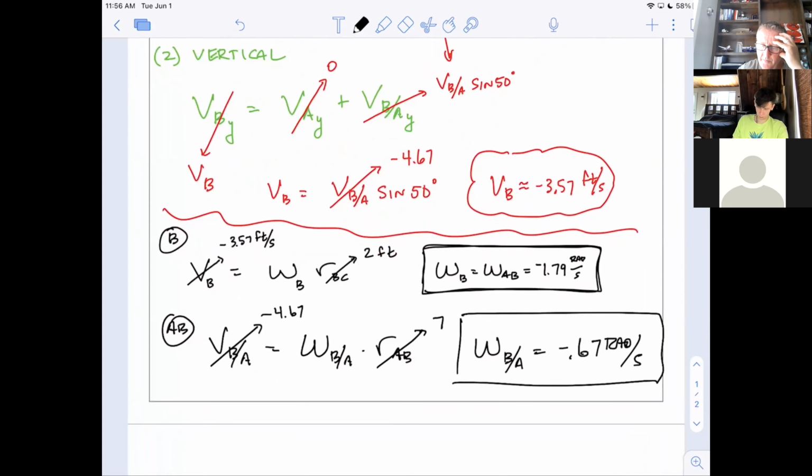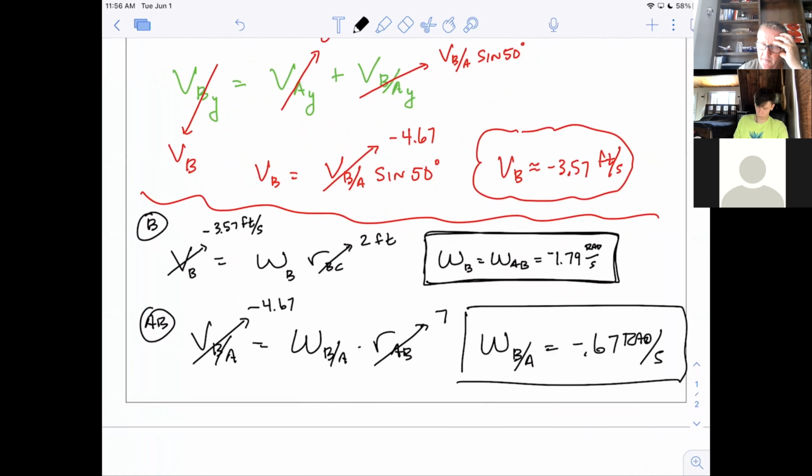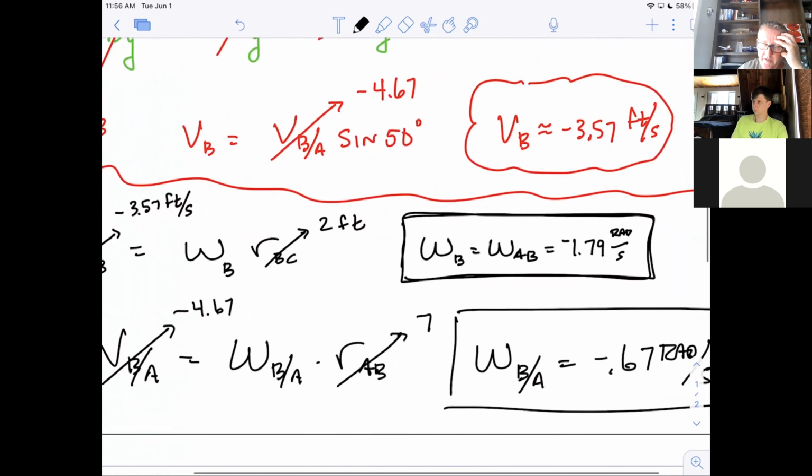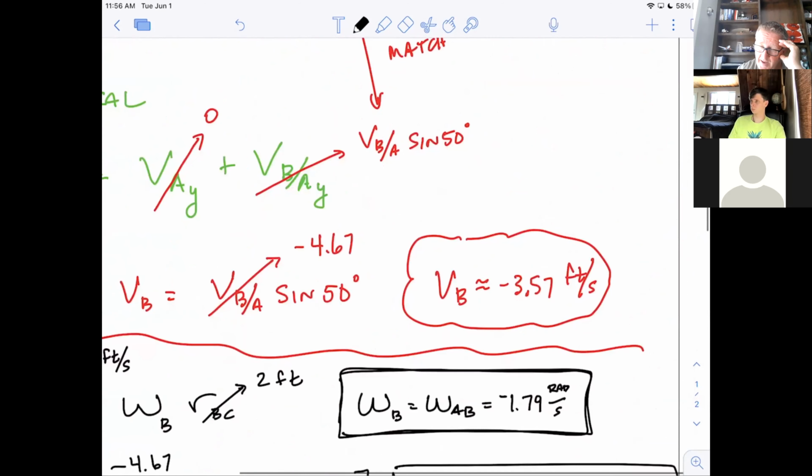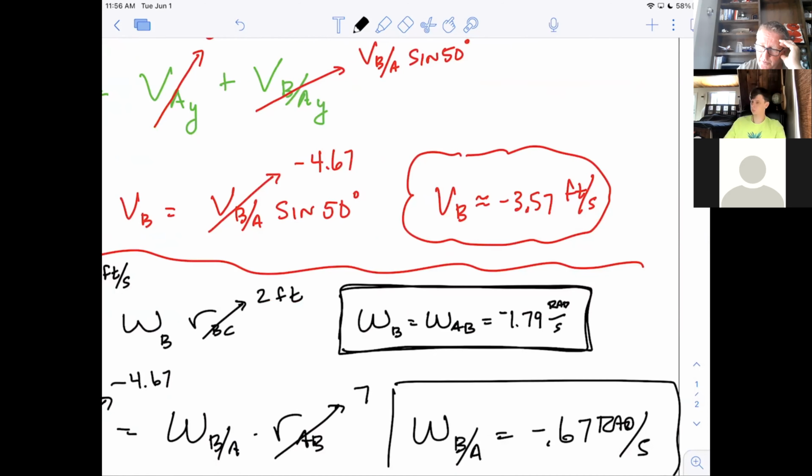So, to that end, I want to go back and fix something up here. Like in this top one, we said omega of B as though B was by itself. But if B was rotating, it's not around A as I wrote here. This isn't true. It's around C. So B was rotating around C. That just adds a little bit more information. Instead of just saying B is rotating, it's like, well, yeah, it's rotating around C. I should have been a little more careful in what I wrote there.